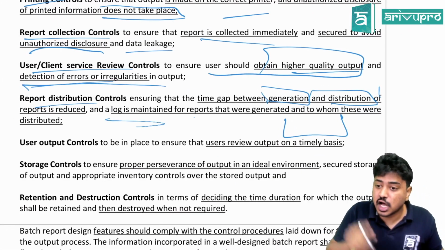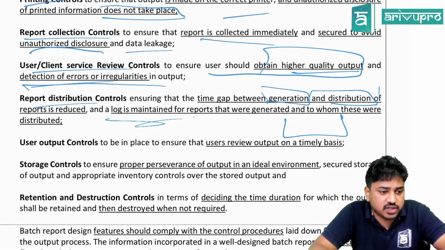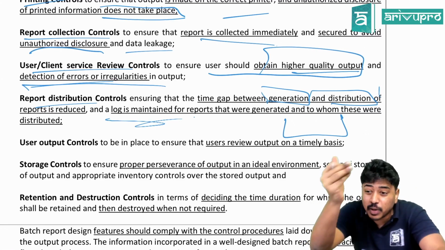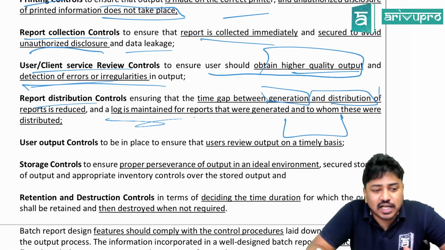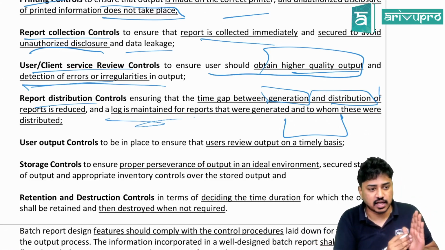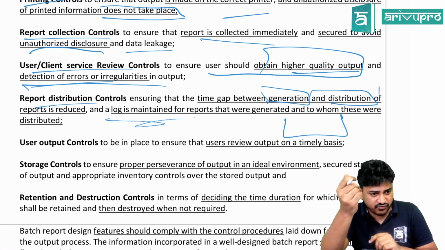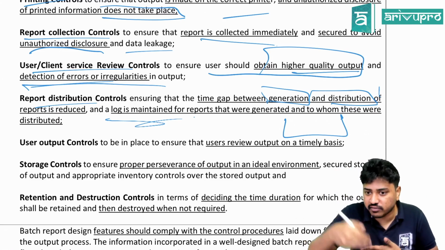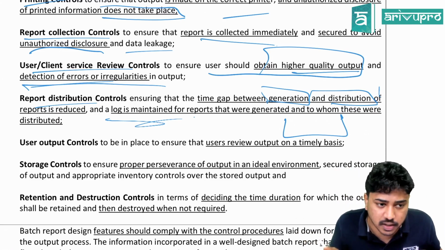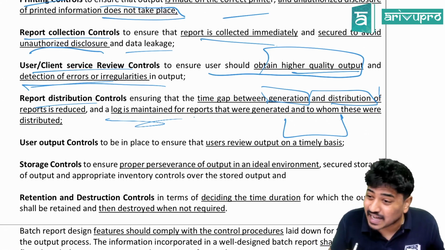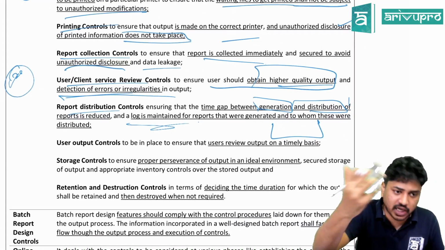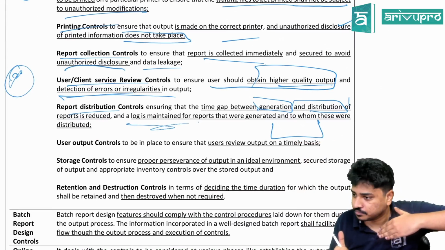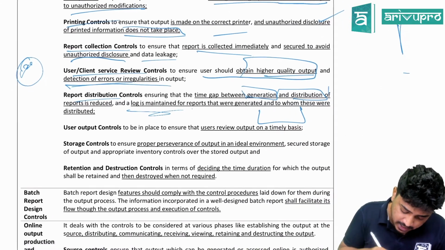Second, they are saying, let's say you're distributing certain information. You're giving certain important documents to certain people. Keep a log of who you are giving it to. See, a computer can only control things inside the computer. Once it is outside in a printed format, you should keep a log of who you're giving it to. You can't ask the computer to maintain it. Keep a log. Even if you send it by mail, have a log that you have sent it on a mail. That is what they are saying.